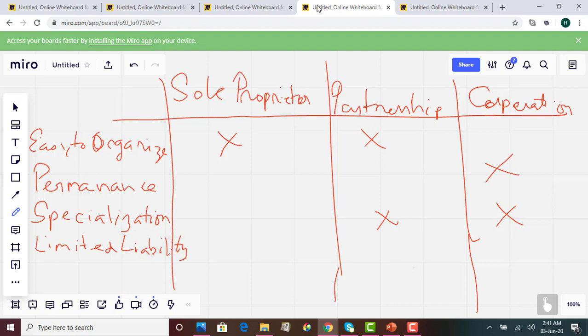This is a characteristic that exists only in corporation, which is a good thing. Sole proprietorship and partnership, there is no limited liability. If something is wrong with the business under a sole proprietorship, they will come after me personally, right? Because I own that business 100%. So if anything goes wrong, if I default on my loan on that business, the bank will come after me. So there is unlimited liability. Same for partnership, they will come after the two partners.